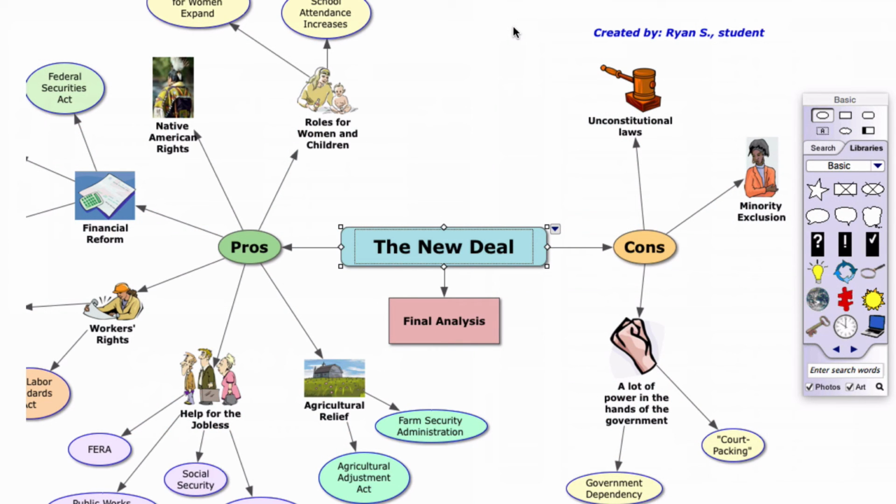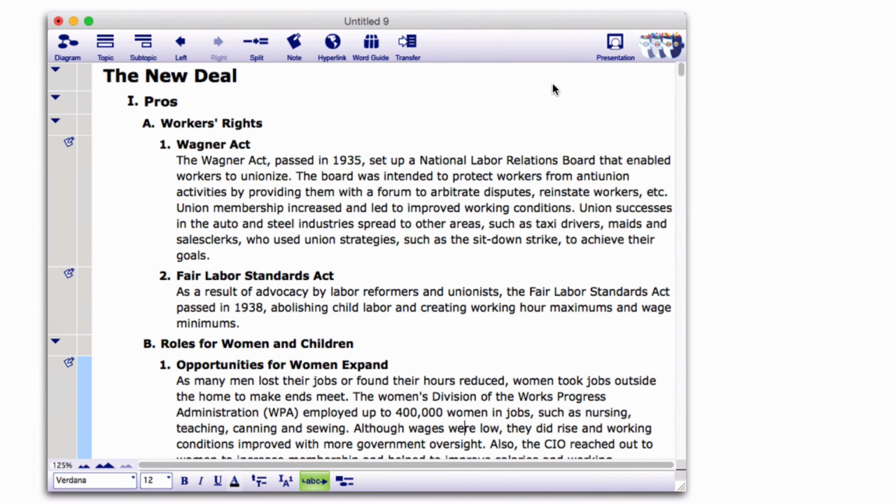For those of you watching who aren't familiar with this period in American history, what we call the New Deal was a series of programs and laws enacted in the United States in the 1930s that were designed to kickstart the American economy and help pull the country out of the Great Depression of the 1920s. In the US, there's been a long-standing debate over the pros and cons of the New Deal that tends to divide liberals and conservatives, so this essay is about that debate. Here's the start of the document in outline view with the text notes displayed.